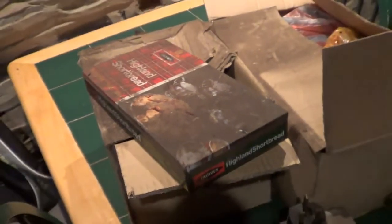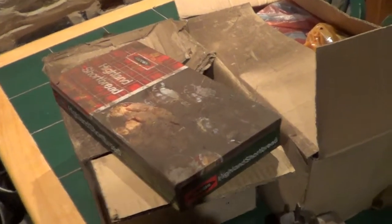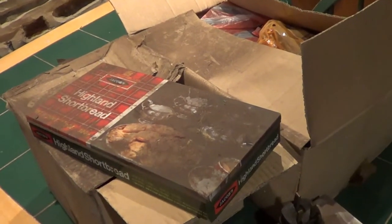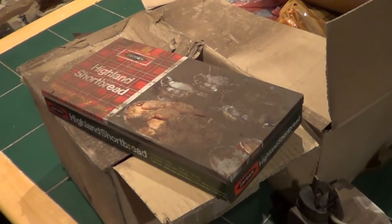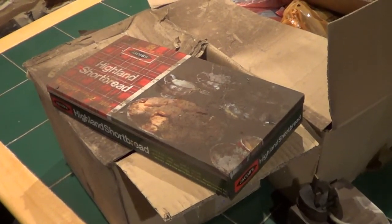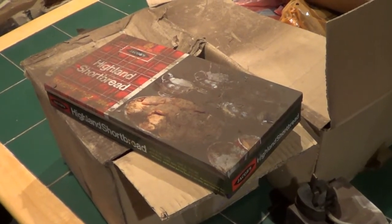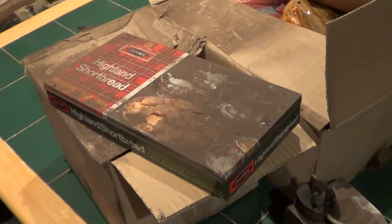What are these dirty, mucky boxes, I hear you ask? Well, I shall tell you. What these are is a surprise for you. And what it is, my grandson is absolutely mad on trains. And so, when I was a little boy, I had a train set. As we all did. I'm 62 now.